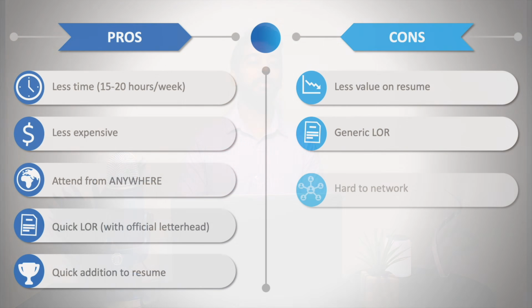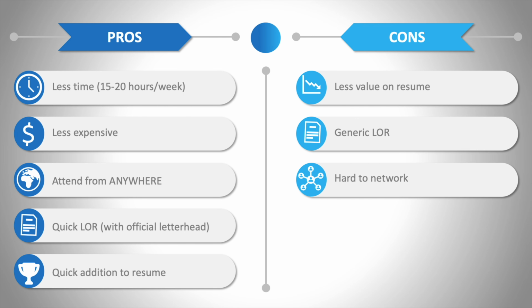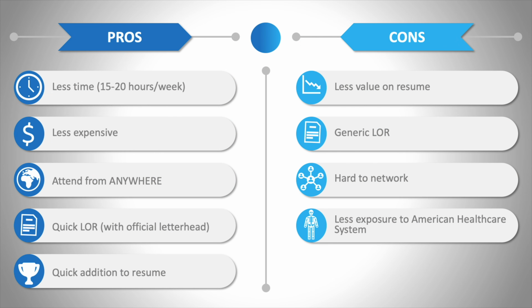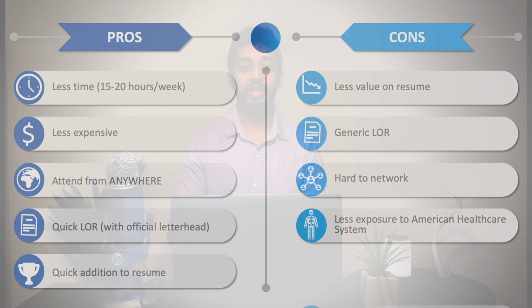Rotations are generally a great place to make contacts and network, but telerotations make it hard because it's all over a video call. You're not given the opportunity to meet different people, and networking becomes really hard. The exposure to the healthcare system isn't as great as a normal rotation, again, just because it's all over video and you're just going to be talking to patients and taking cases.